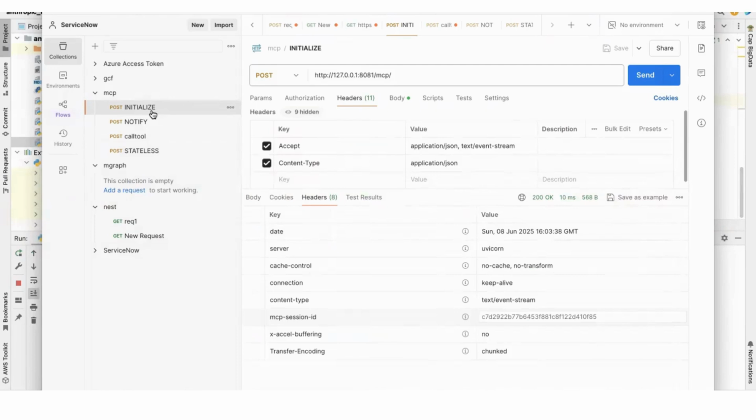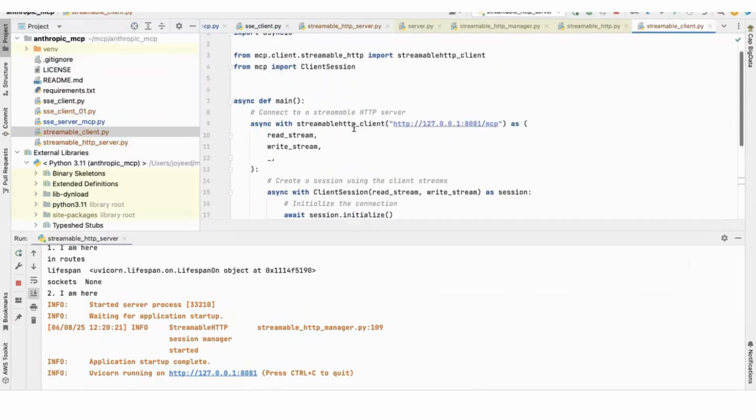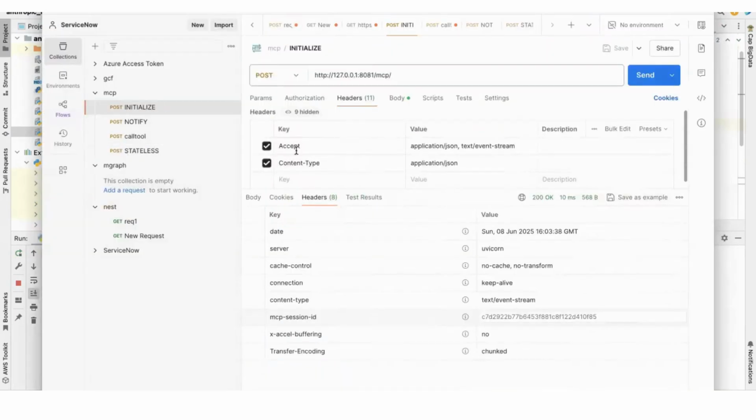The first post message, and I'm showing it through Postman so that it becomes very clear. All these things, like initialize the connection, then notify that the connection is successful, and then actually doing the post request to the server, these three are all abstracted into the streamable client of MCP.